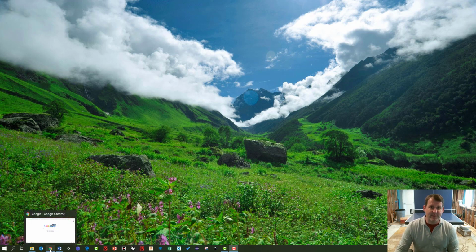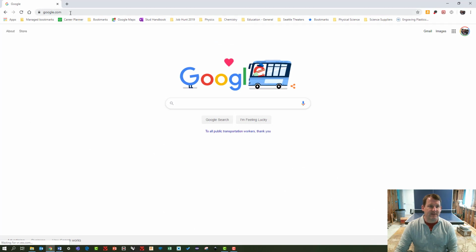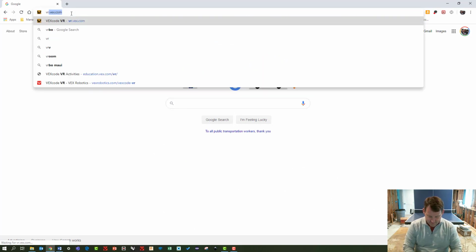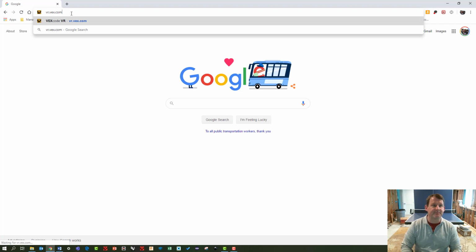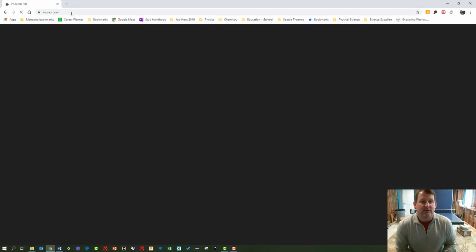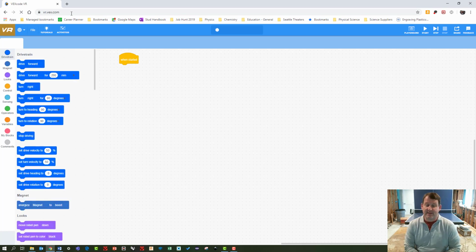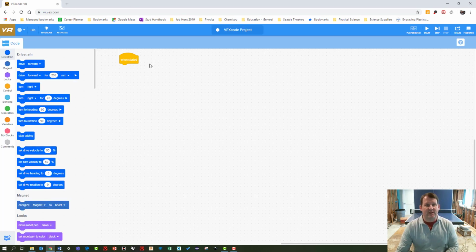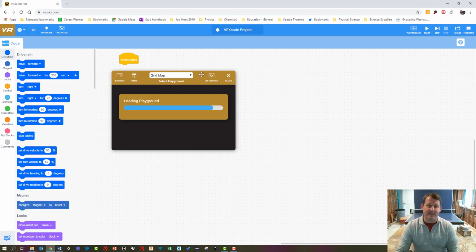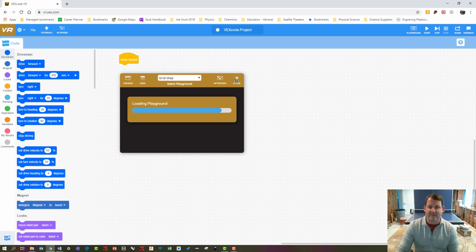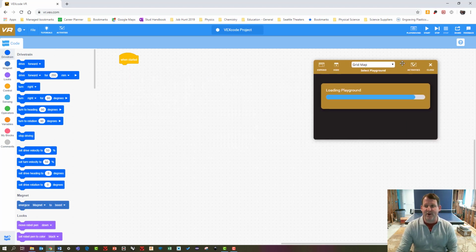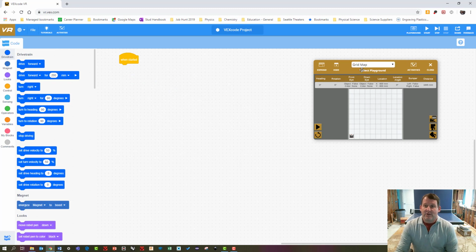So to get to this environment, you're going to open up a browser. I like to use Google, and you're going to go to vr.vex.com. So this is the programming environment, like I said, we're getting ready to use. Normally in the classroom we'd create a program and then test it on the robot to see how it works. Well, we can't do that here. So what we'll do is we've got a virtual playground to mess with. This is a robot that they've created for us that will do its thing based on the code that we give it. So when we click on the playground button, this little window pops up.